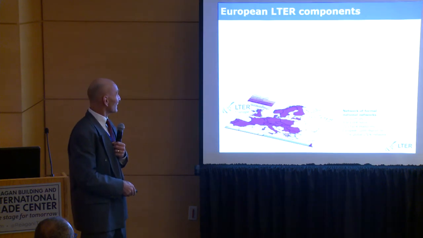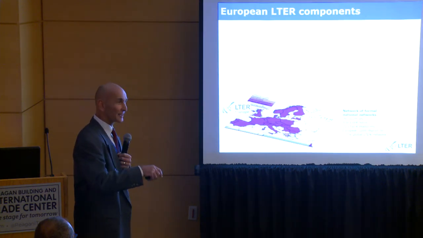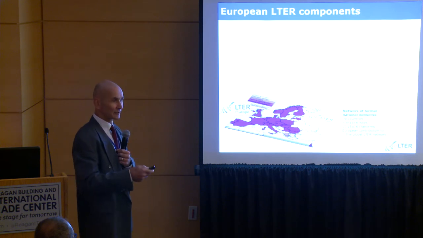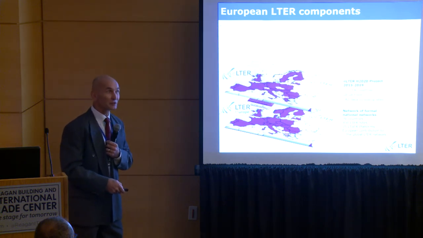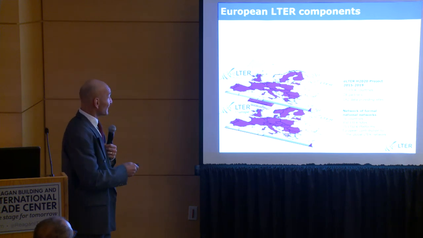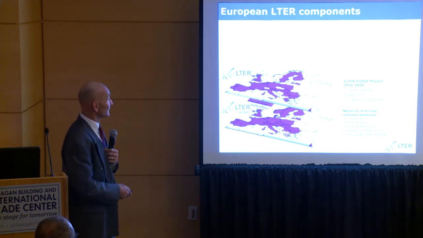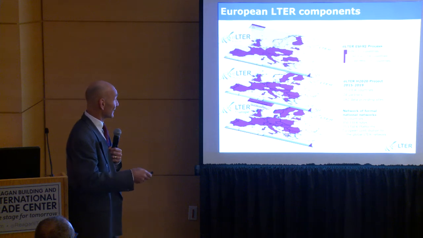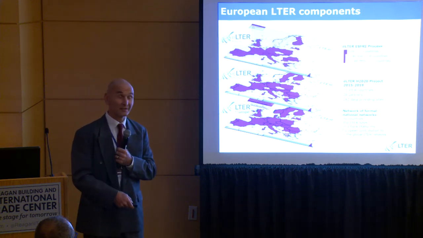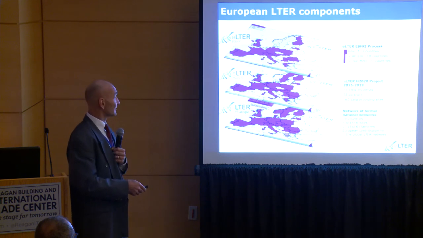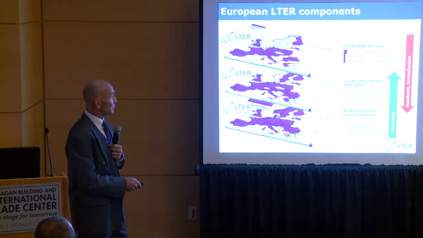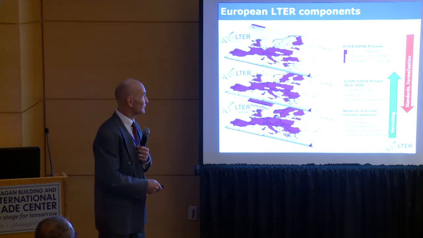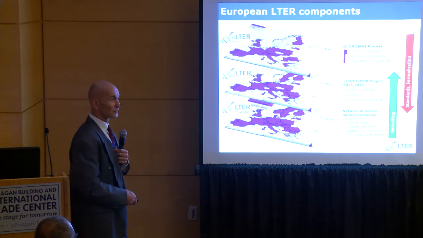If you want to learn more about ILTR, tomorrow, 11:30 in Meridian B. What we do, and this is now boiling it down to the European scale activities, we have this network of formal national networks. Loose, nicely governed, no money. On top of that, we recruit from the networks and the many sites consortia for concrete projects. There is an ELTA Horizon 2020 project, so fewer countries, fewer partners, of course, because we have to boil it down. And on top of that, the process which Werner mentioned in his introduction, formalizing these infrastructures, and there are two major effects here. From the bottom to the top, recruit. And from the top to the bottom, and this was addressed in several of the talks already today, standardize and formalize and secure long-term operation.